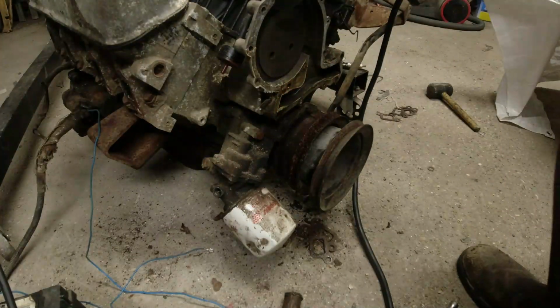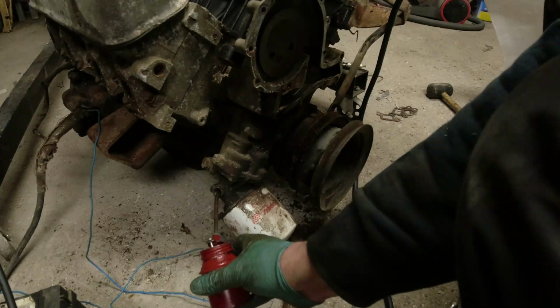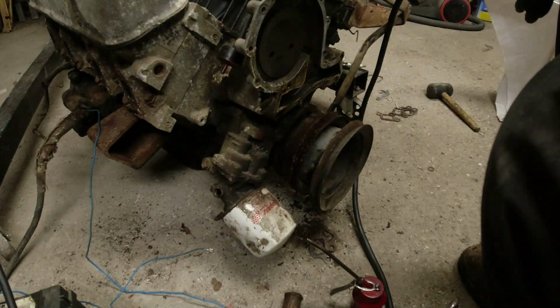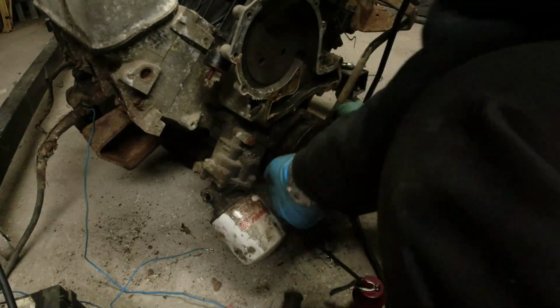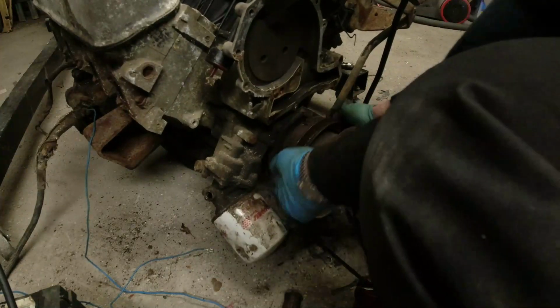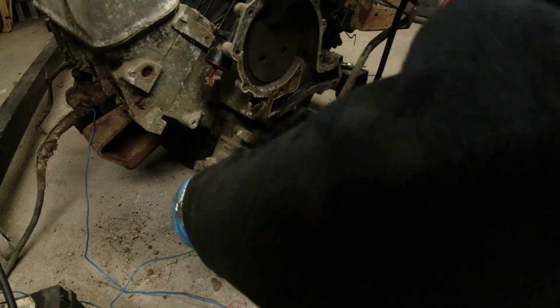Right, I'm taking the oil pressure sensor out. It's as dry as a tip. So rather than taking the pump out, let's just see if we can pump a load of oil down there. It might actually prime the system through. Going in slowly. No plugs in, of course. Let's put that back in again. See if now we are getting some oil pressure. Otherwise, to fuck around, get the oil pump off, pack it out.